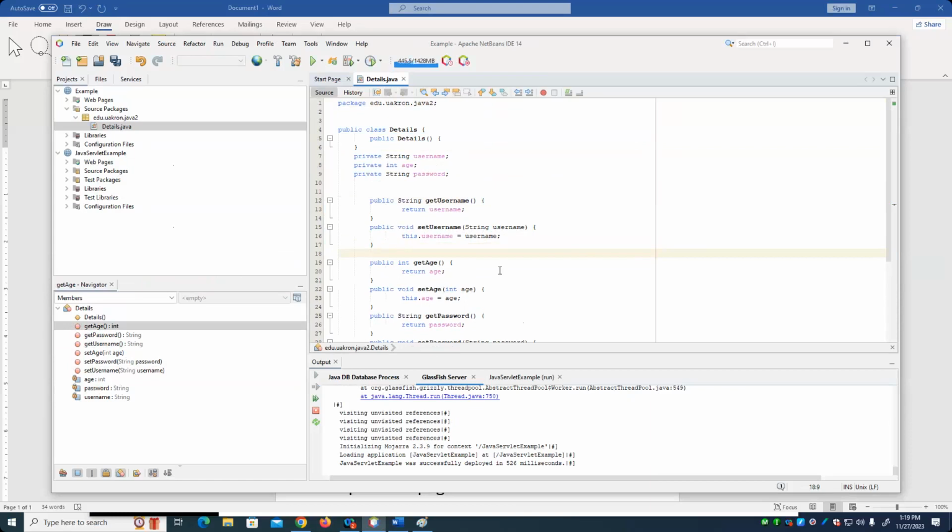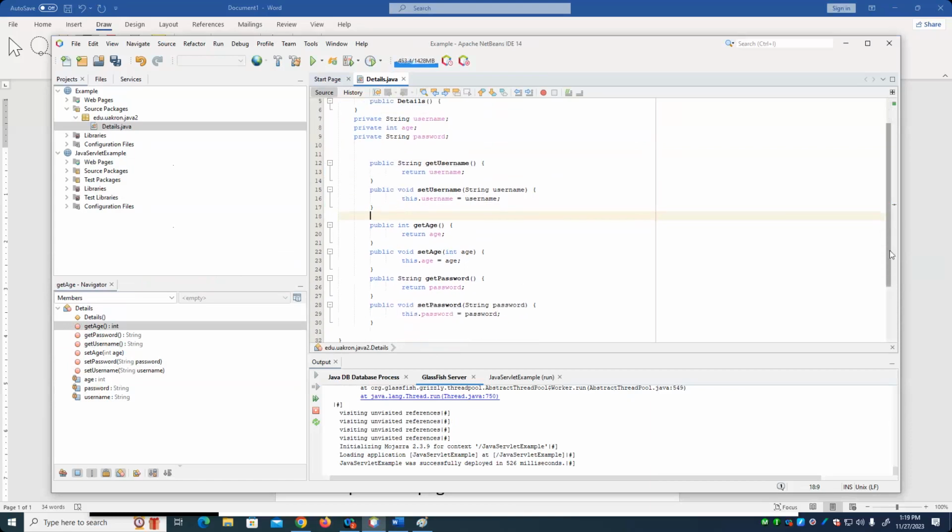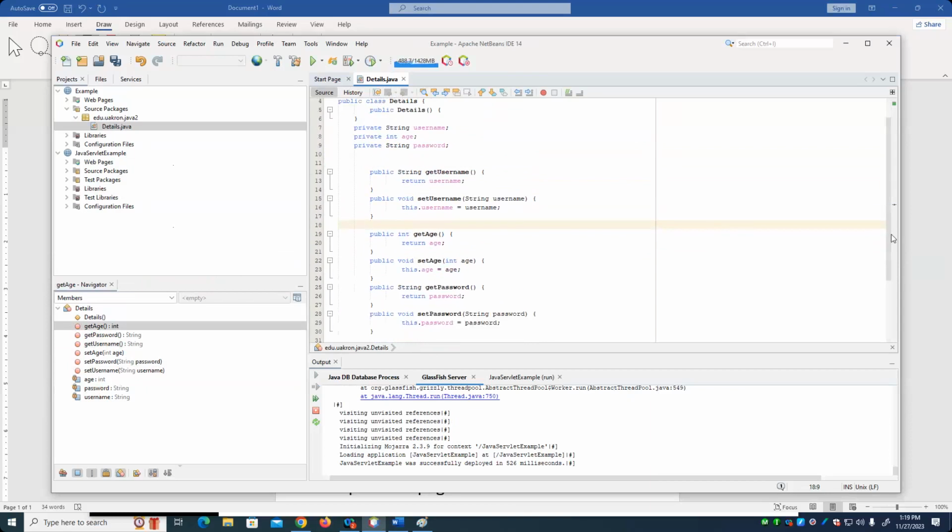Now this is a very, very simple bean. All this is meant to do is get information about a user and display it on a web page. No big deal. The thing of interest here is how the web pages communicate with each other. If this were a more involved example, I could have some calculated attributes where you would say get tuition or get salary or something like that, and it could do some kind of calculation. Now, let me run this to show you what we get, and then we will look at the code.